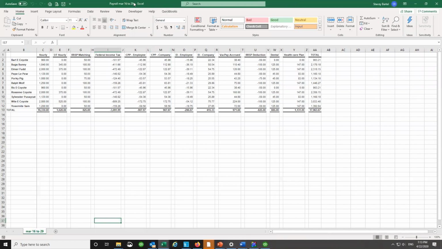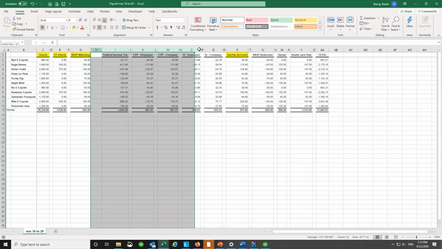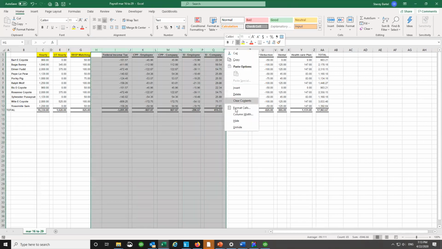So now we've downloaded the 16th to 29th. Again, we know which columns are eligible. Now this one here, we're adding a new one, which is overtime hourly, because we did have some overtime available in there. The next one is the accrued payroll. So we've highlighted all of that. I'm going to hide the columns we don't need.